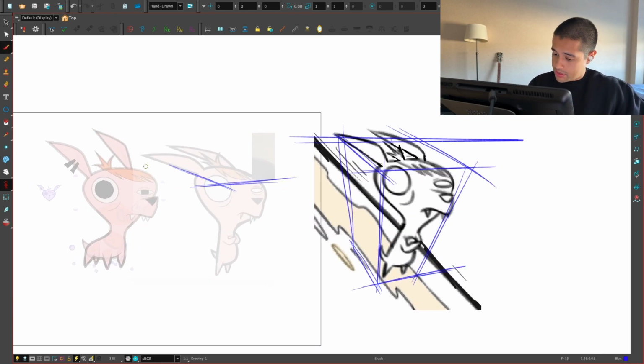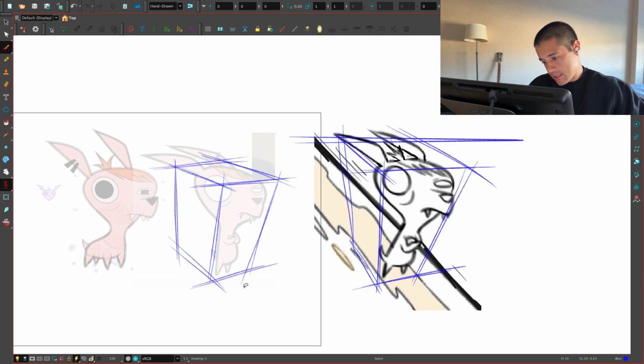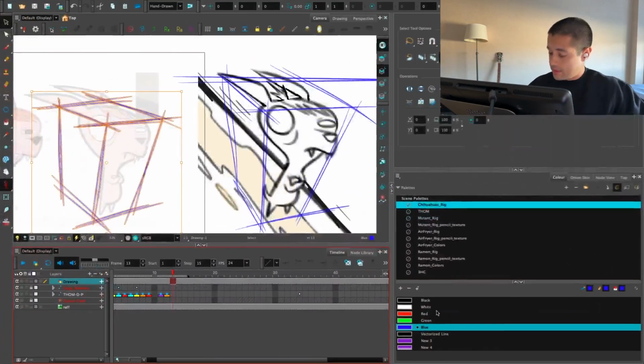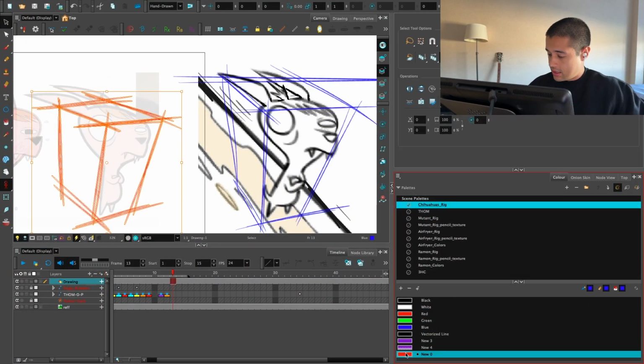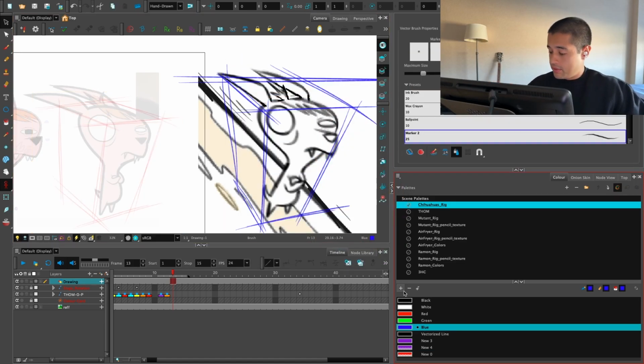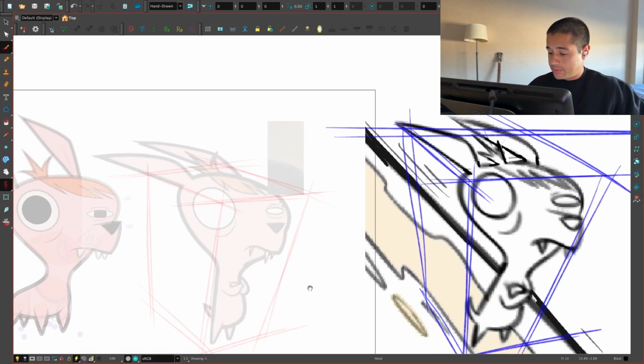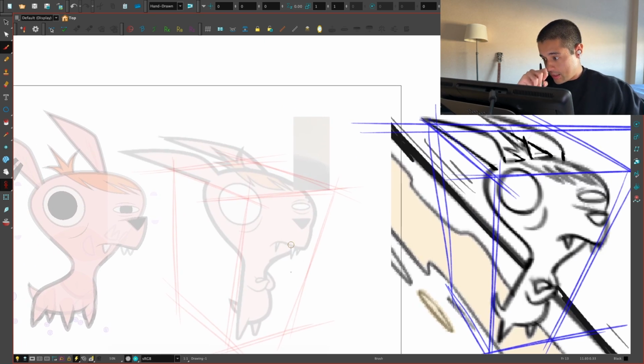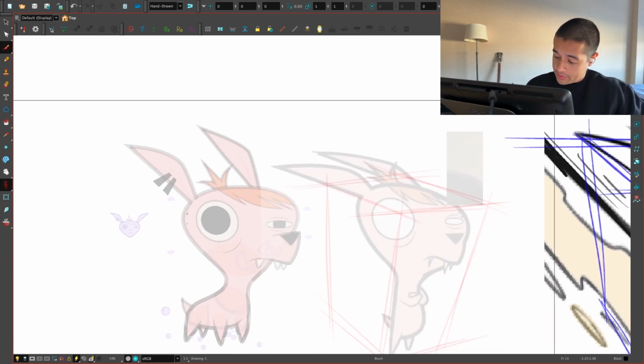So I'll draw the same box here, and I'm going to draw my character following these guidelines, following these 3 lines. Also, I'm going to lower the opacity of these. And now I'm going to be drawing on top. So first of all, the shape of the head is something like this.